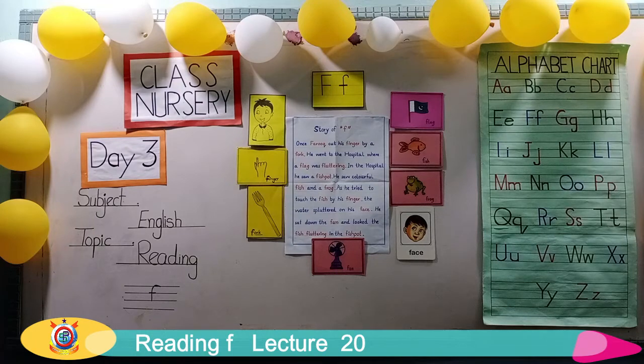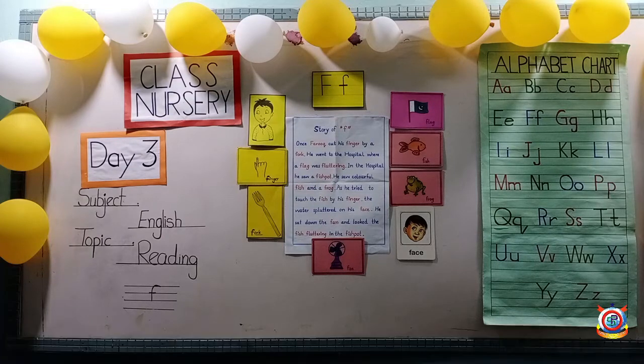Okay students, we will start our class with the ABCD poem. Stand up and let's start. A B C D E F G H I J K L M N O P Q R S T U V W X Y and Z. Now I know my ABC. Next time won't you sing with me?